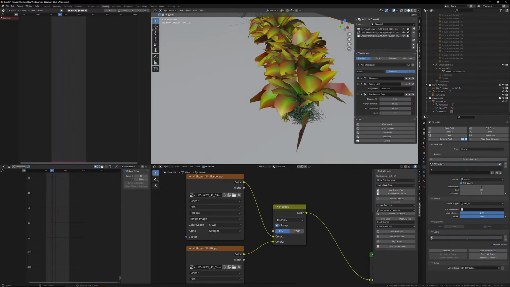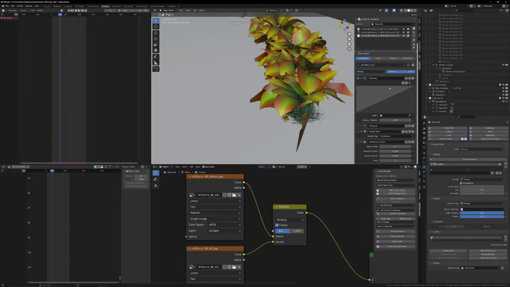I'm screening a Musgrave texture on top of the weight mask, which just means nothing. I would need to break the weight mask by... what was it? Proximity. Oh, okay.